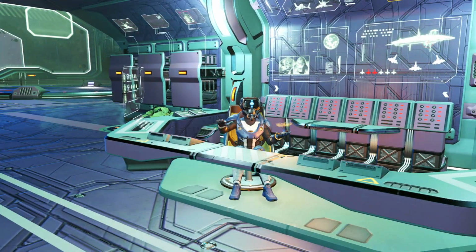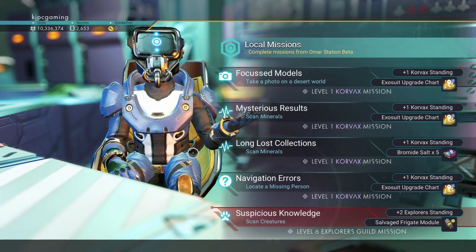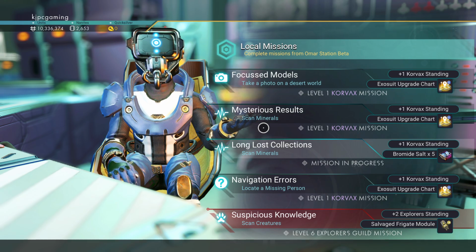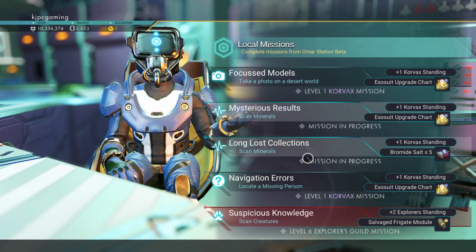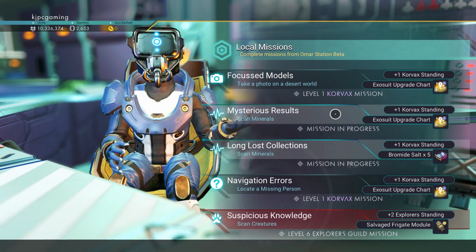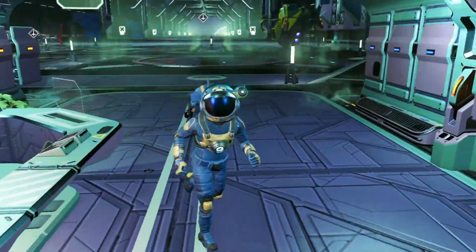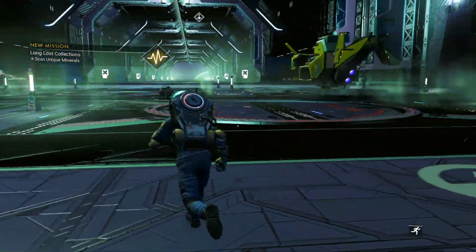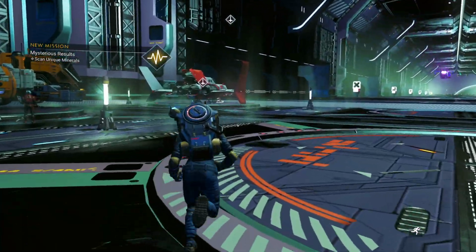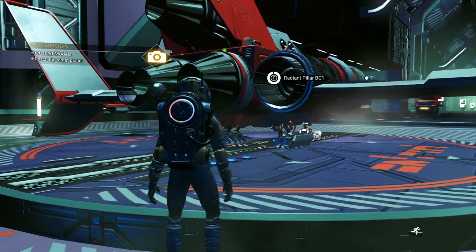Hello. Let's see here. These are all Korvax because we have not done Korvax yet. So we'll take these two and anything else that looks like it's going to be good. I don't want to do locate missing persons. We could take a photo on a desert world, though. All right. We have one of those. Let's see if we can find another region. I hope we have enough range to get to another region.